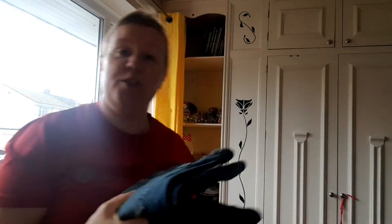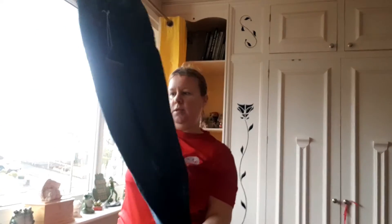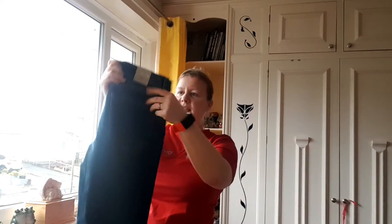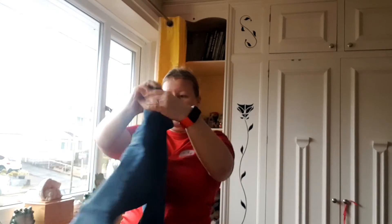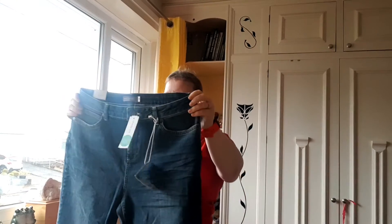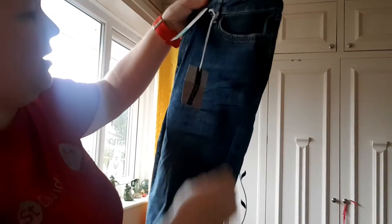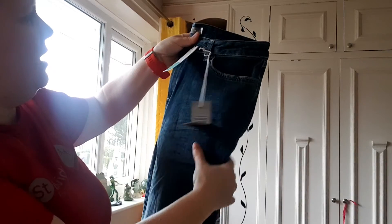Our last item is also another pair of jeans. I don't have any jeans so I could do with them. These have little turn-ups at the bottom and they look nice and short — which suits me because most things I buy are too long as I'm short. They look quite nice and are quite light, which I mean in a good way. It's going to be a case of trying them on, but that is what's inside my Stitch Fix box.